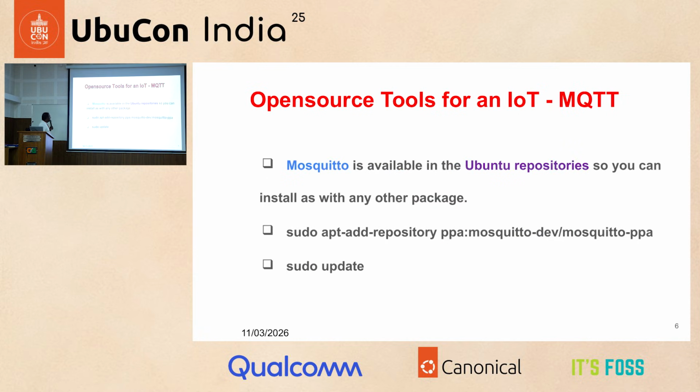When you go for Mosquitto, it's the next one. It's available in the Ubuntu repository, so you can install it, or you can add the repository for Mosquitto using a PPA, then run sudo update. It's a very good broker where you can connect your IoT device, like the Rubik Pi, and exchange messages. There are two things: publish and subscribe, like YouTube, where you have publish and subscribe. We have this model where we publish some information to a topic. First you choose the topic you want to publish to, then you subscribe, and you publish using a message. The command is mosquitto_pub with a hyphen option for the topic you want to publish to and the message you want to publish.